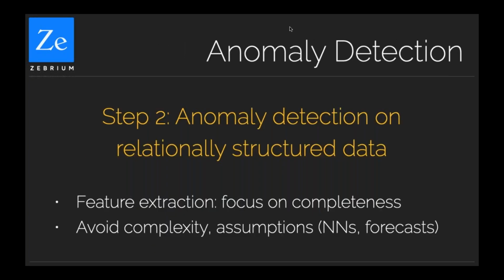Step 2 is anomaly detection on this data. Remember the pyramid: we started with collections and we did our own structuring. Now we're in the anomaly detection part. But our goal here is probably not what most anomaly detectors would have as a goal. Our goal is to capture anything that is even remotely anomalous, because we're not afraid of being verbose here. We want to capture all the signal we can out of the data, because this is going to support our next layer, which is incident detection.